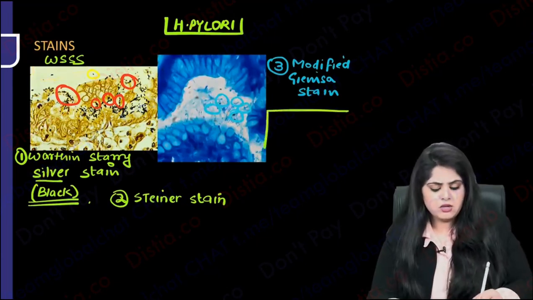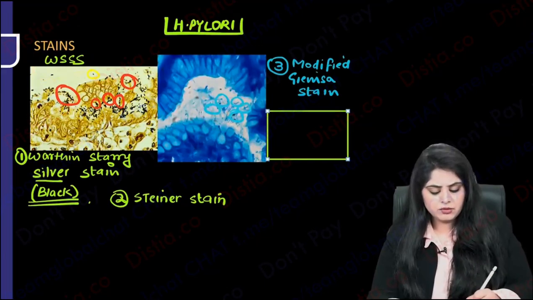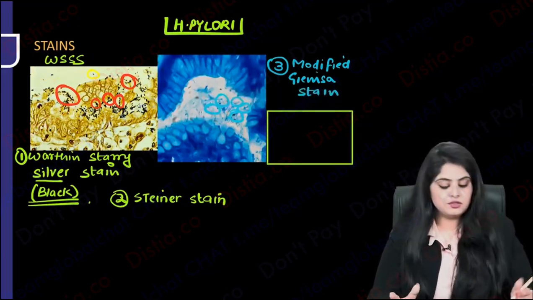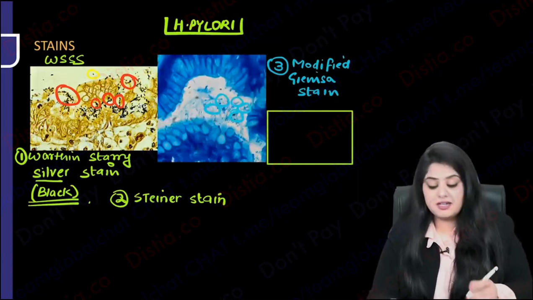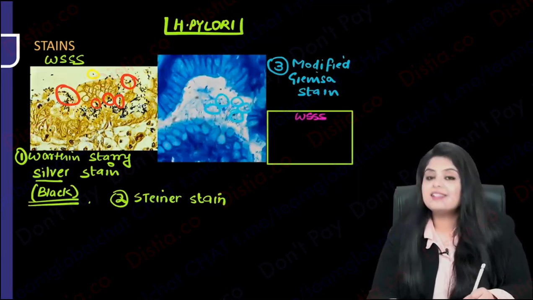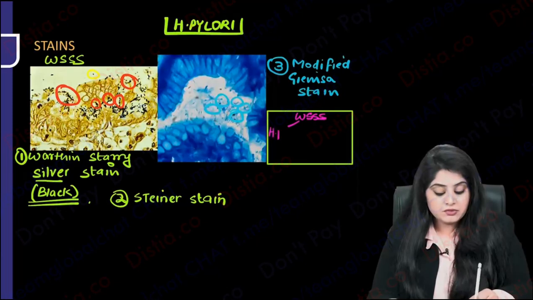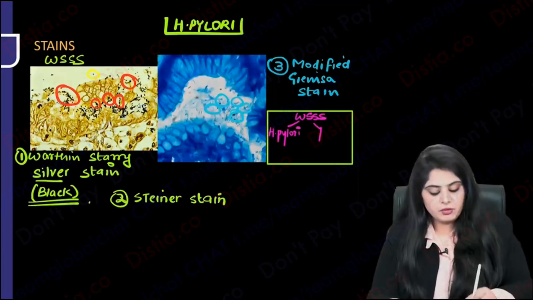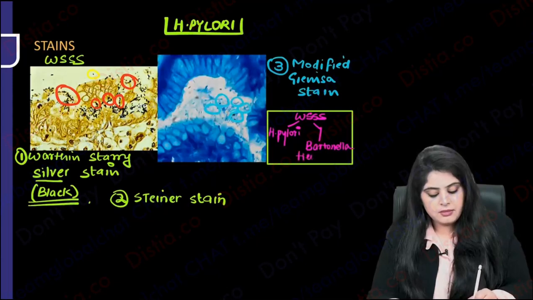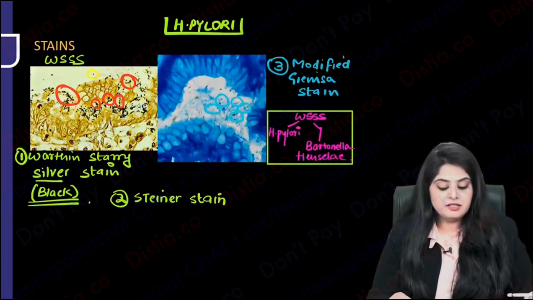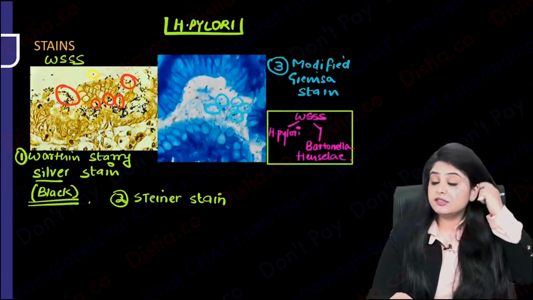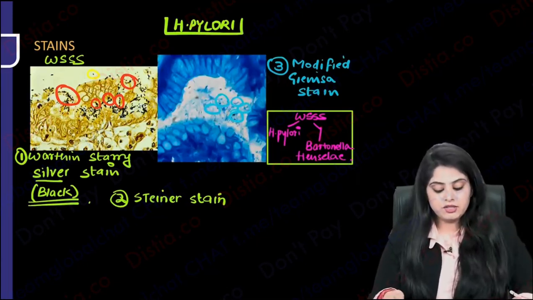Now that you've read bacteriology, you will feel that till now ma'am was so sweet and kind to us. Suddenly she's turning villainous because I'm asking you questions from anywhere now. I have the upper hand, I've taught you everything. Warthin-Starry Silver Stain was number one used for H. pylori. There are two more places, but not important. One more you have to know, if you remember, Bartonella henselae. Bartonella henselae also has the same stain as H. pylori, that is Warthin-Starry Silver Stain.